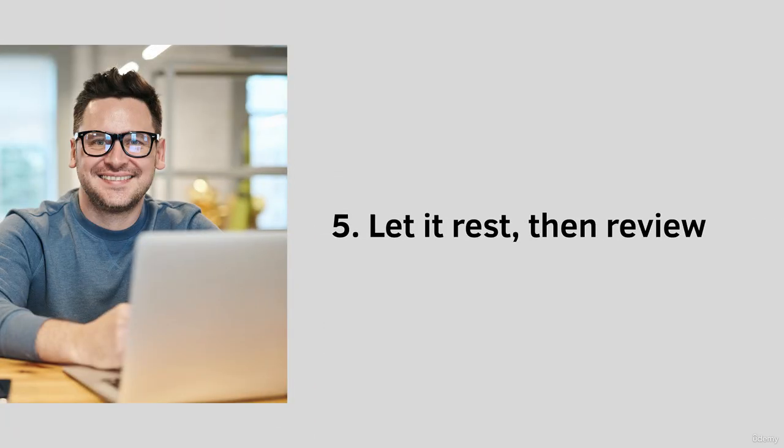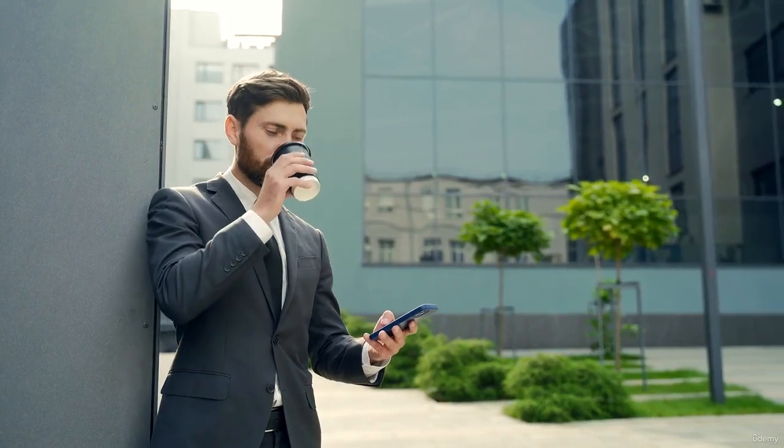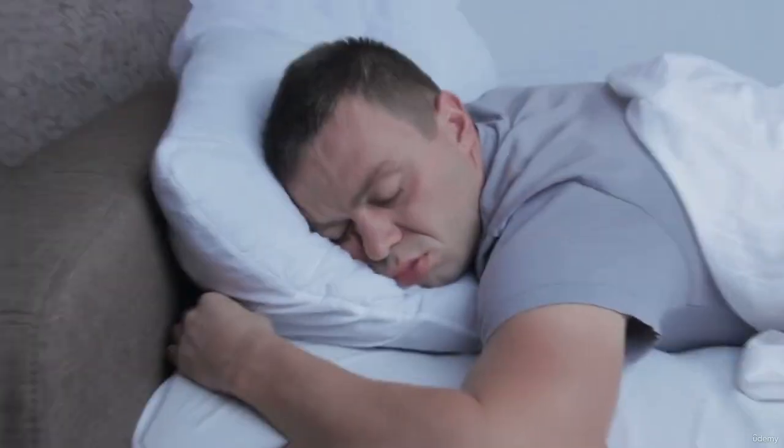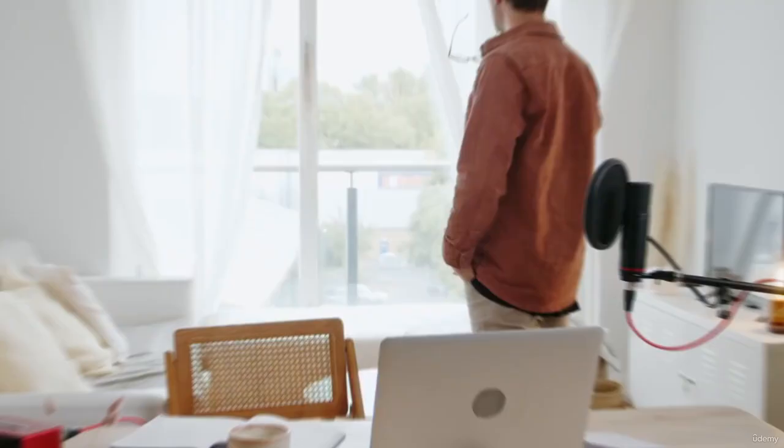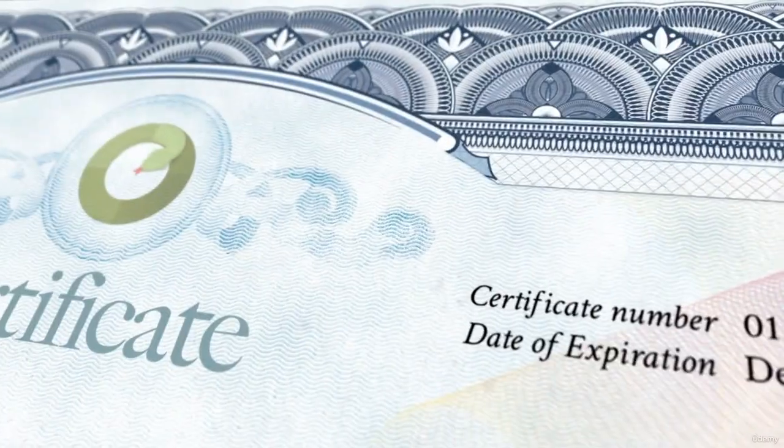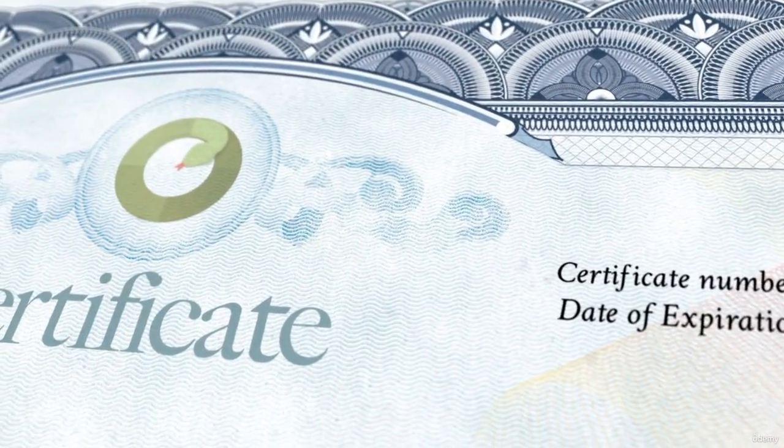5. Let it rest, then review. Once your first draft is complete, regardless of length, step away from it for at least an hour. Take a break, switch tasks, or go for a walk. If possible, leave it overnight. When you return, reread your translation without referring to the source document. Think of yourself as the end user seeing the content for the first time. Is it clear? Does it make sense? Is the style appropriate for the type of text? Note that official documents, like birth certificates, don't require flowing prose.